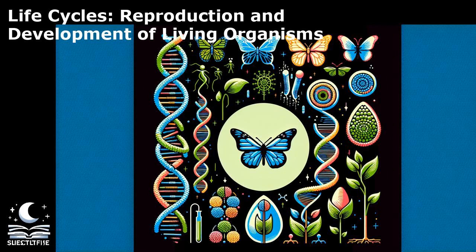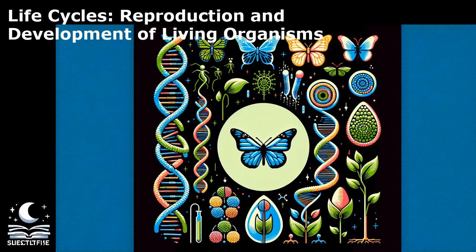Metamorphosis is not limited to insects. It is also observed in amphibians like frogs and salamanders. These organisms undergo a similar process of transformation from aquatic larvae to terrestrial adults, adapting to different habitats and lifestyles. Metamorphosis is a remarkable example of developmental plasticity and evolutionary adaptation, allowing organisms to exploit diverse ecological niches and resources at different life stages. Studying metamorphosis provides valuable insights into the genetic and environmental factors that shape the complex life cycles of organisms in the natural world.